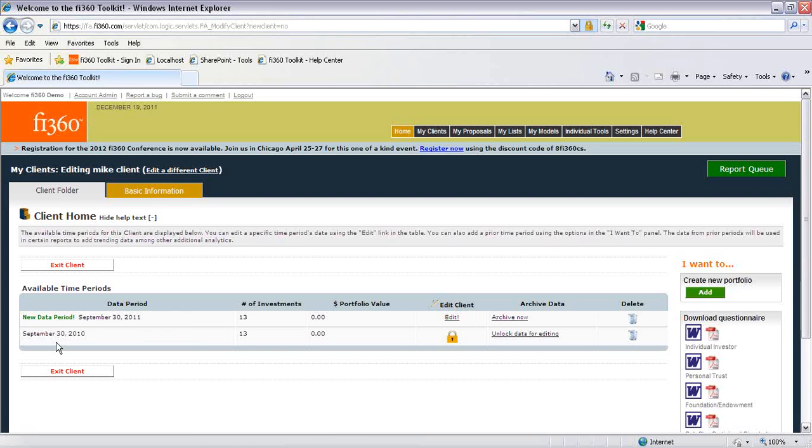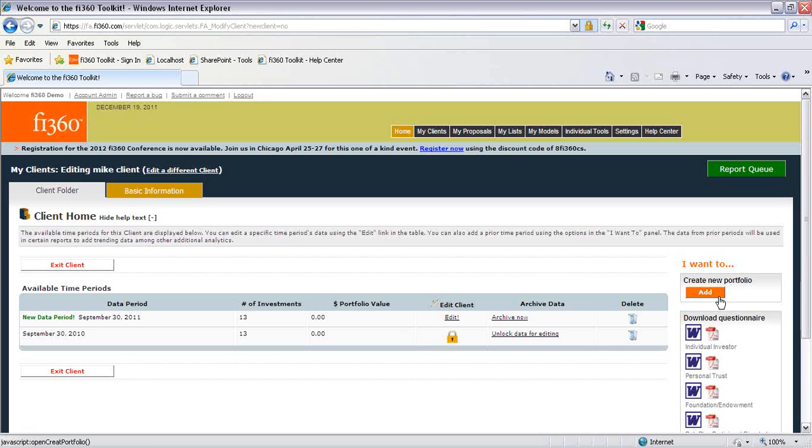But why did I create that old period? Why would I want to create historical periods in the system at all? Couple reasons. One, we just came out with a couple new reports that'll show historical information, so you may want to utilize those, add those into your report templates. But two, again, as you build this history in the system, you're going to be storing all the watch list information, all the notes, all the historical nature of the due diligence processes that you've been storing in the system.